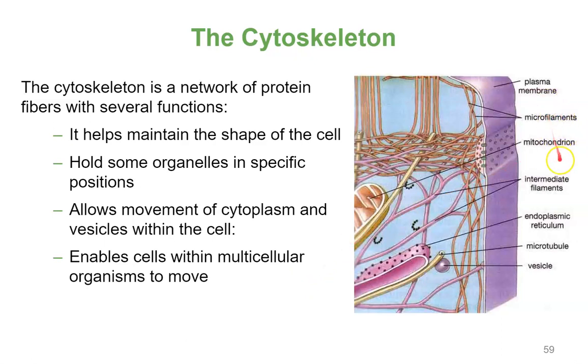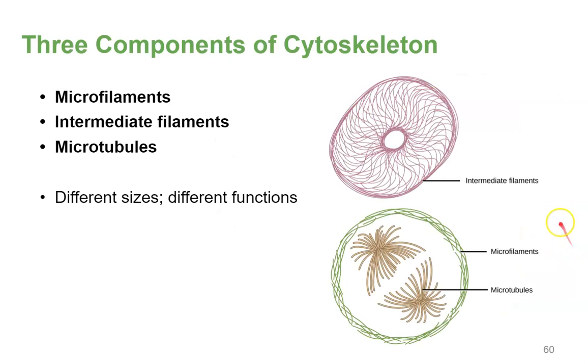So this is a nice picture here of the cytoskeleton. It has microfilaments, intermediate filaments, and microtubules. So those are the three components of the cytoskeleton. And here's another picture that summarizes where you could actually find them inside the cell. So intermediate filaments are like an intermediate size compared to the other two types. You can find them throughout the whole cell.